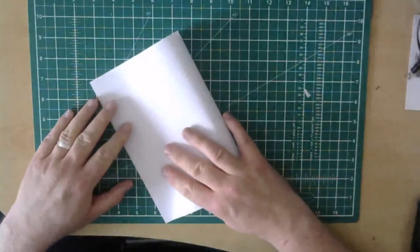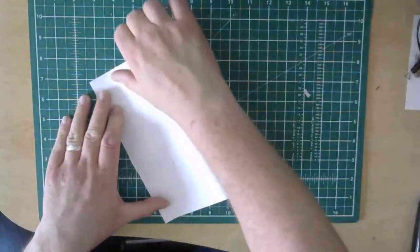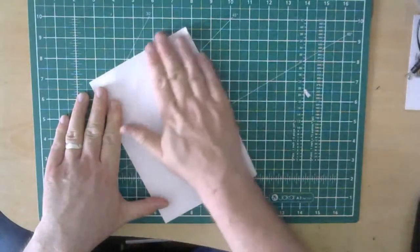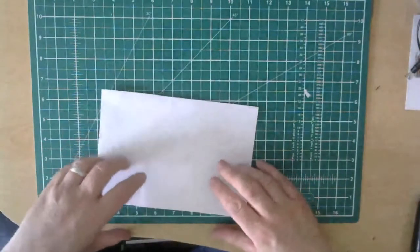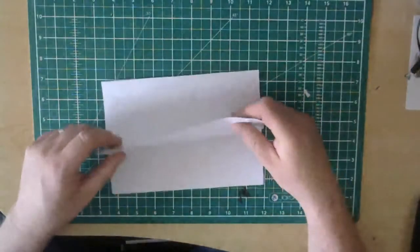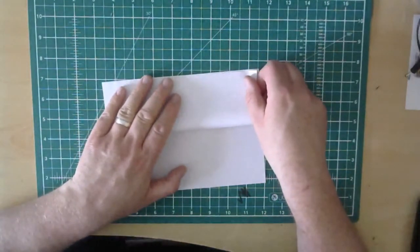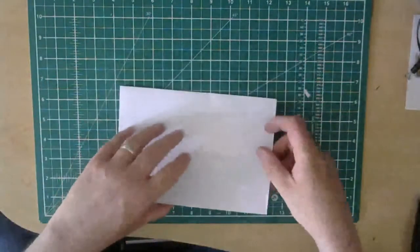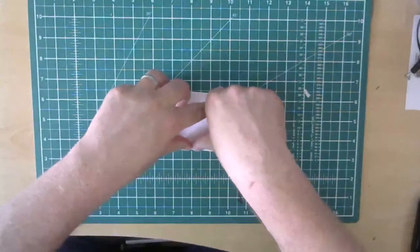So, first up is the fold in half. As precise as I can with the folds. Now I've got this folded, I'm going to take this top fold and fold it back into the centre, just lining that up. Flip it over, exactly the same. We've now folded our paper into quarters.